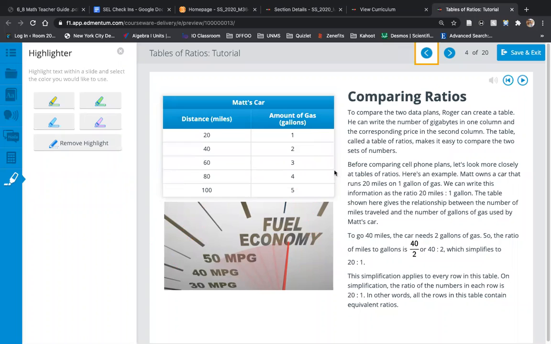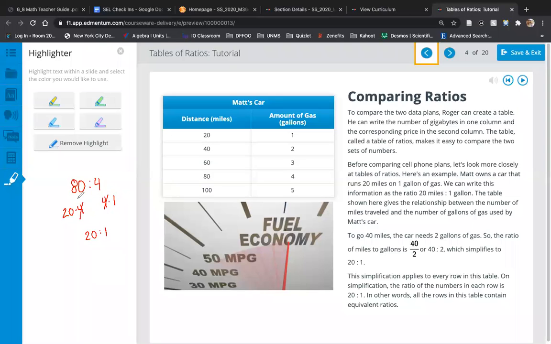Now, the other thing I forgot to mention is that these ratios are also all equivalent, which means they're all going to boil down to this ratio of 20 to 1. If I look at the ratio of, say, 80 to 4, remember that first lesson we talked about ratios being equivalent. I know 80 is 20 times 4, and 4 is 4 times 1, so this is a factor of 4, this is a factor of 4. This is really the same thing as the ratio 20 to 1.